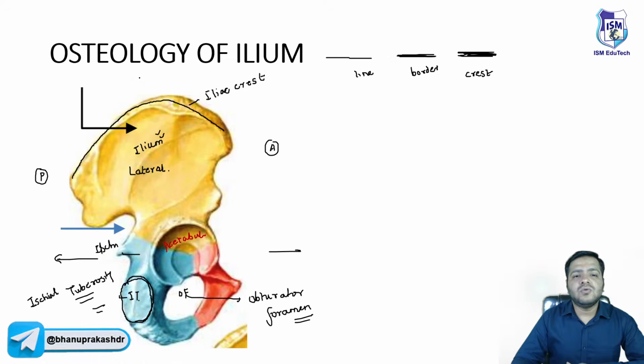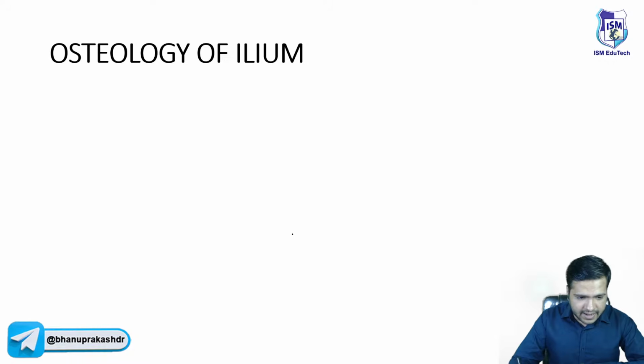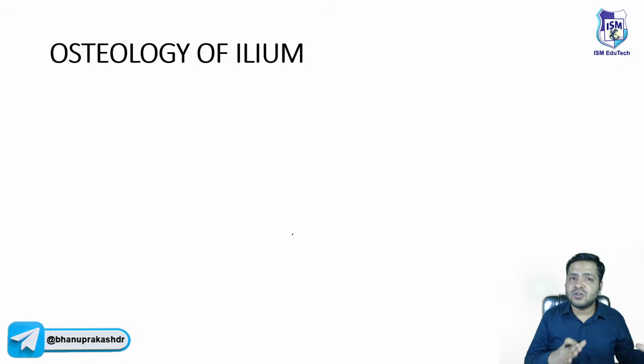Now, coming on to the osteology of the ilium bone. Before coming to the picture, let us just try to understand and draw our own picture, beta. Now I will draw a flow chart and a diagram. On one side of the copy or register that you are using, draw the diagram there, clean, neat. Try to draw the flow chart.